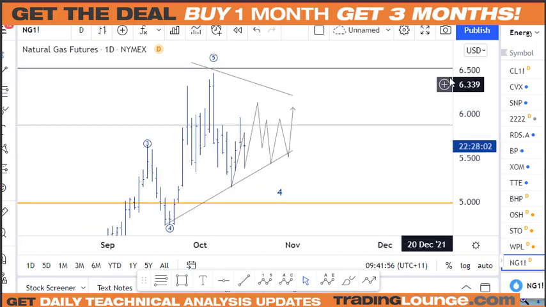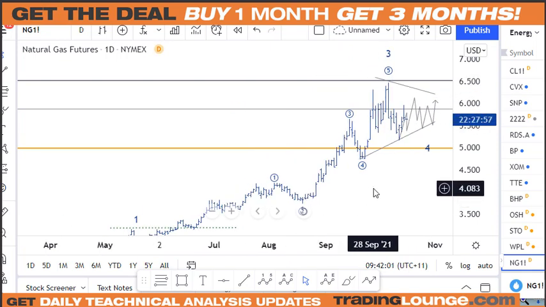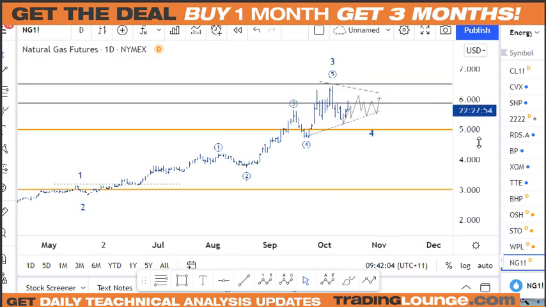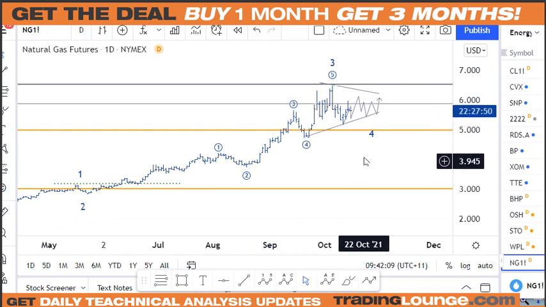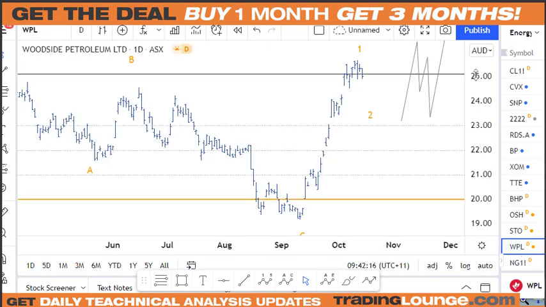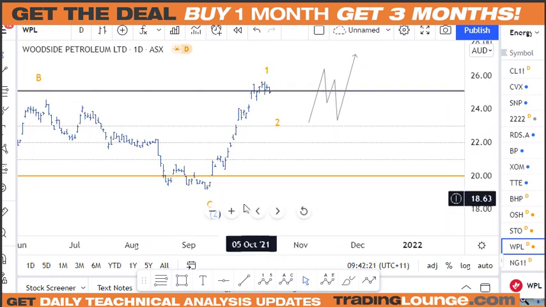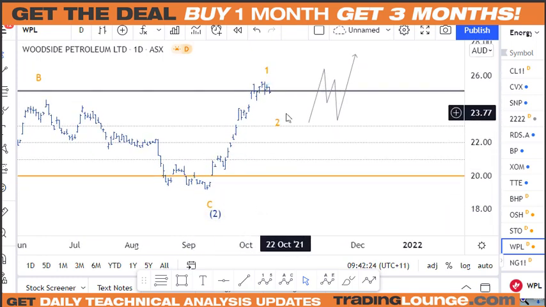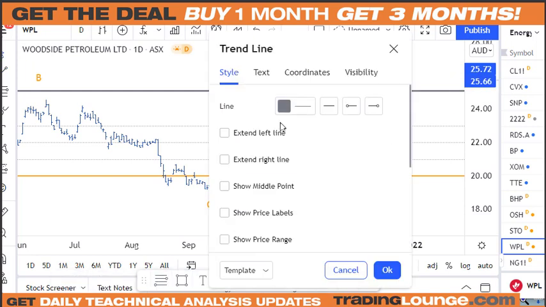So as I explained here yesterday, I don't know what's going on in here just yet. I haven't had the time to ponder it, but I can tell you that the move down is bullish corrective, and in one way we're going up higher. Now we could drop below the level here, but I wouldn't really worry about that. I've just been using Woodside as an example, but Santos is exactly the same. We're just waiting for a pullback in this space. We can look to go long above here. You may get trapped going long there as well.